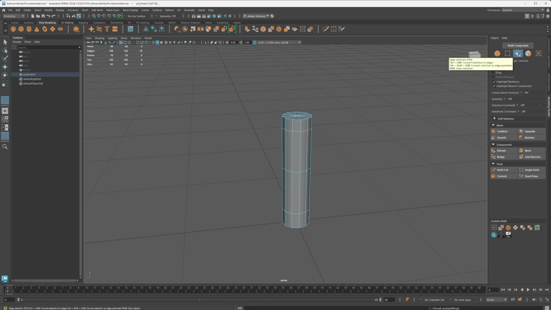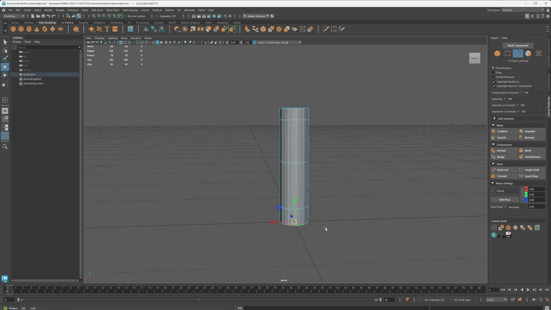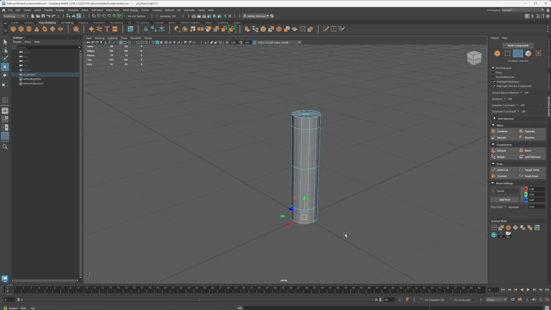So now if I come in and select all the way around, the way I can do this quickly is if I just double click on an edge, if it loops all the way around, it will automatically select the whole loop for me. So that's just by double clicking on that. I can then get my scale tool and start to scale this upwards or downwards, depending on how you want to make a taper.